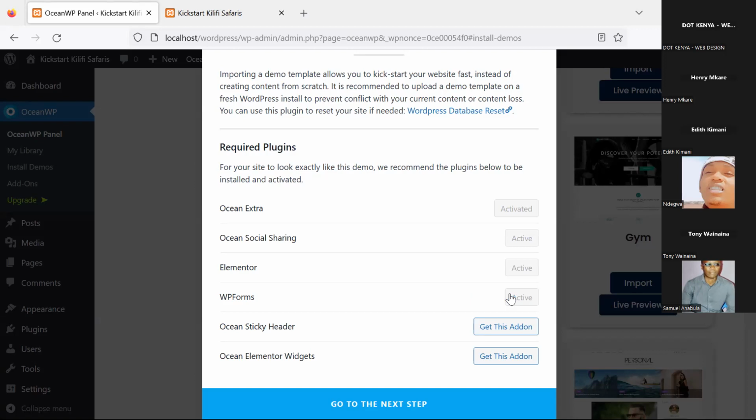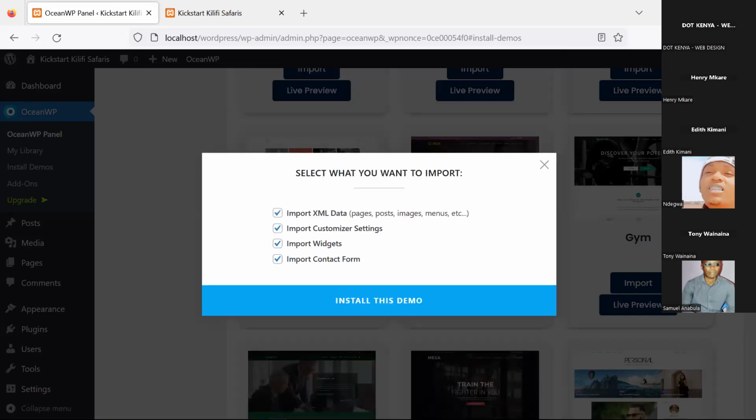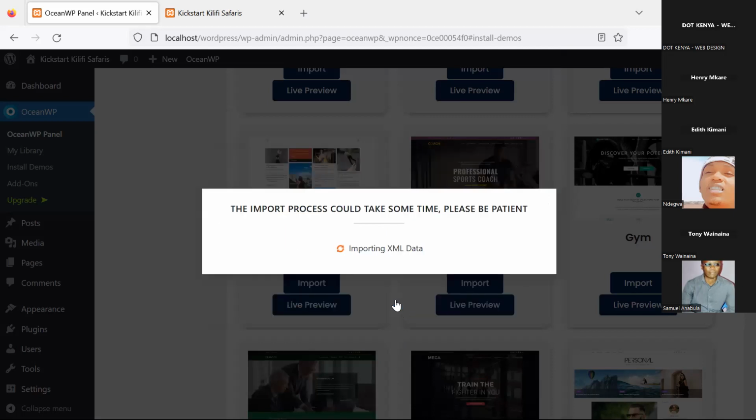So good. So go to the next step. Install. We need everything. So if it is not highlighted, you ensure you highlight everything. So we need everything there.